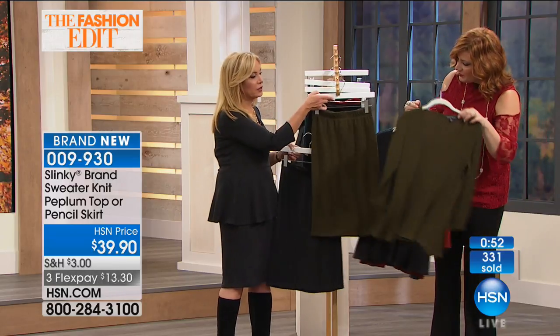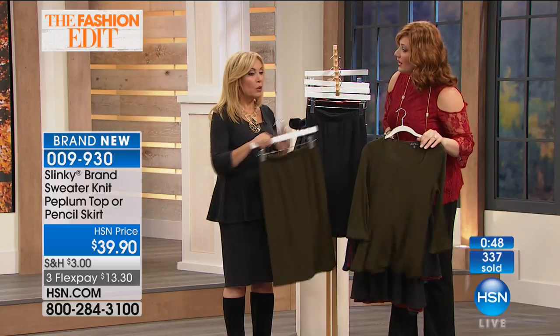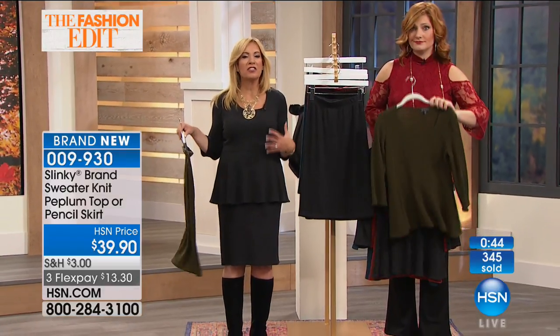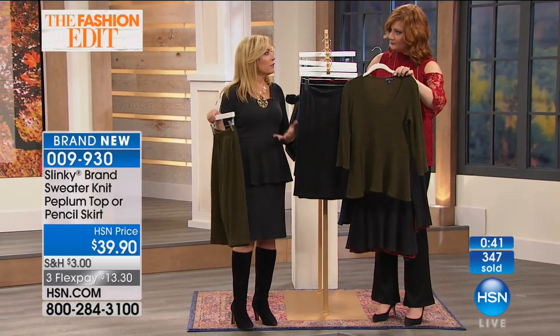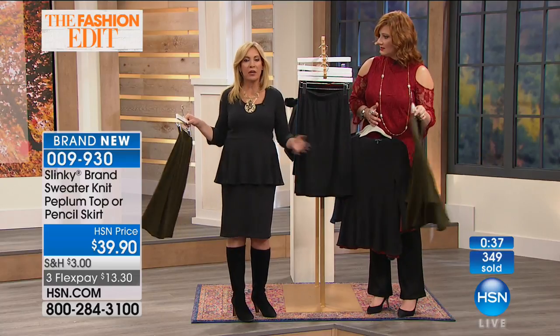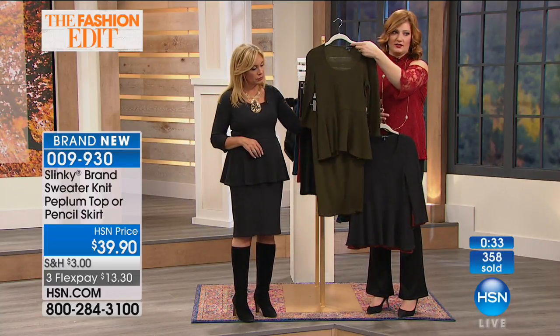Will you help me with the matching pieces? Because I want to show you, this almost looks like a dress. Don't you feel when you wear it together? It really does. Look at Jackie. It's such a chic, elegant look. It almost looks like a suited look. You can wear it from day to evening, for Thanksgiving, or easily to the office. Throw a little skinny belt over it. Cute. Okay, really quickly, and then I want to see it on the girls again one more time.